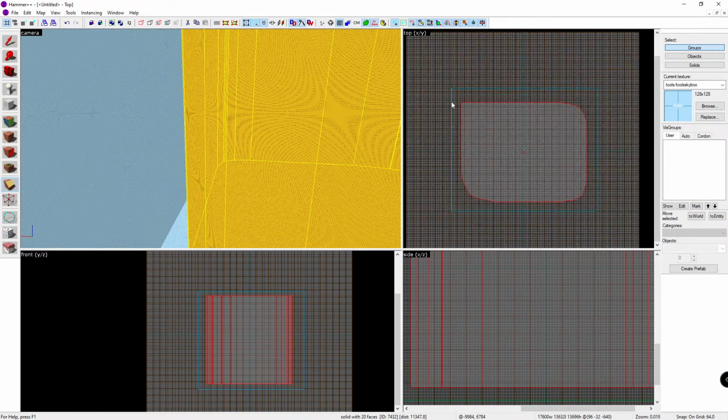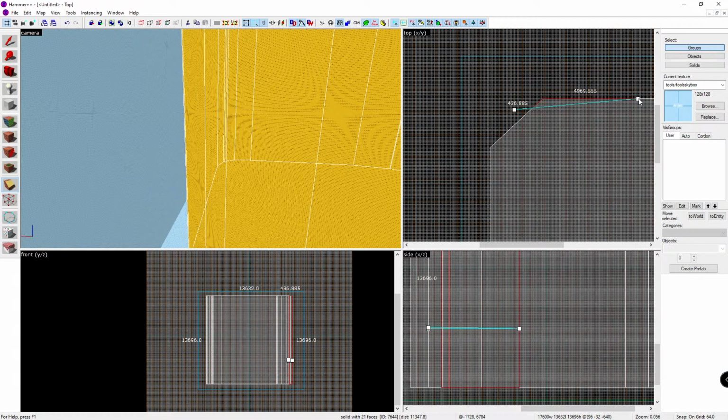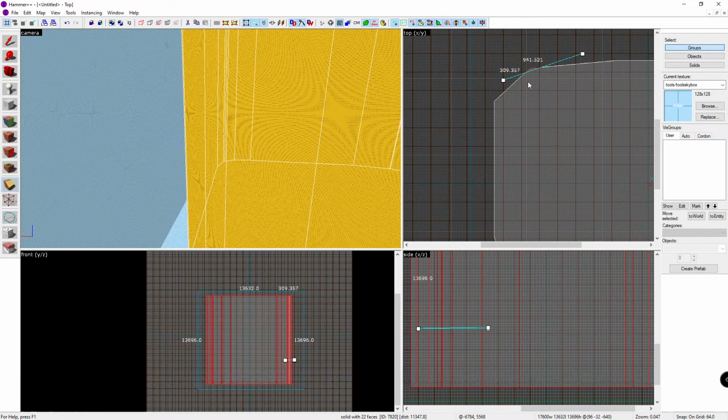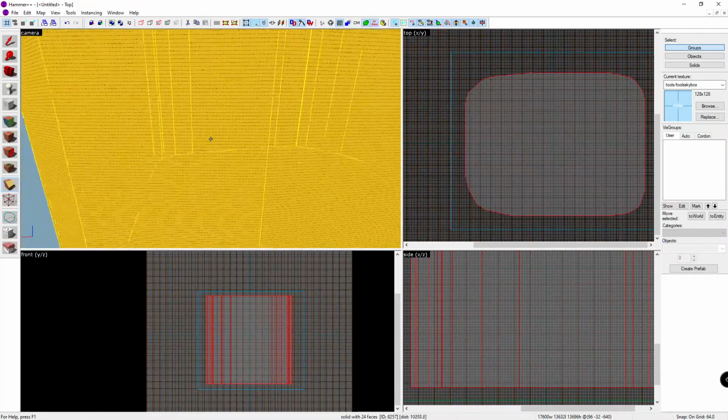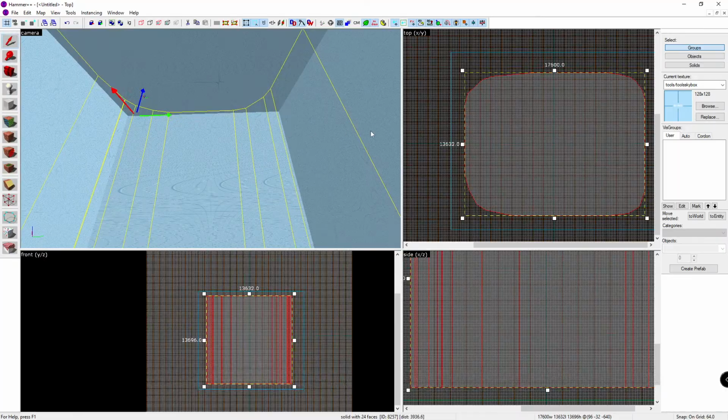There you go. Okay. Now the last little corner over here. All right. Now we have our big dome thing.